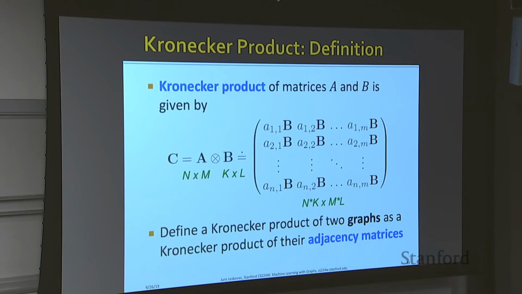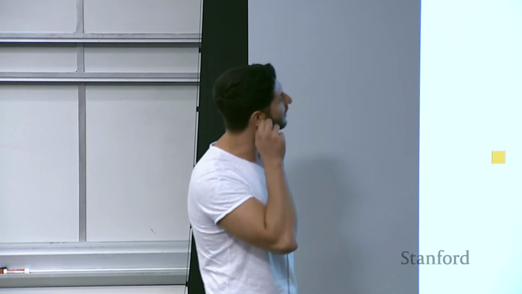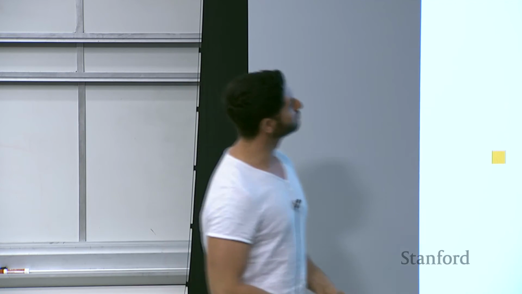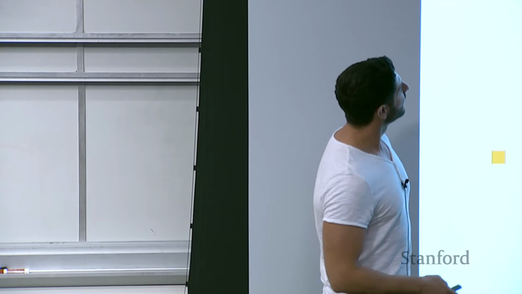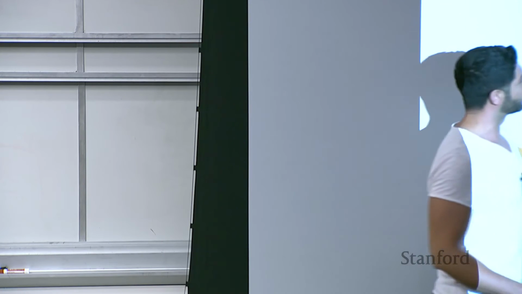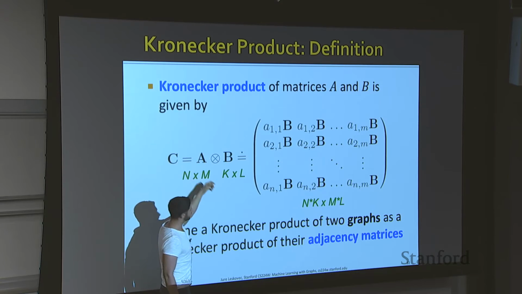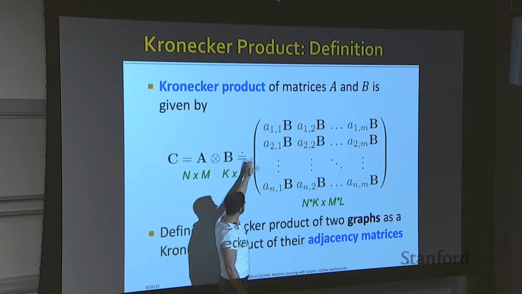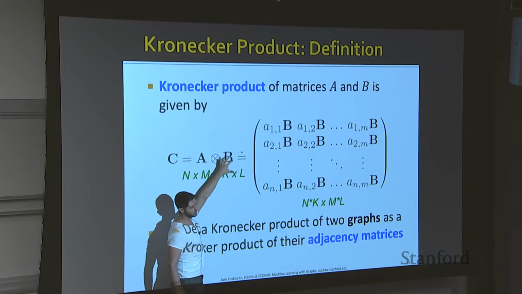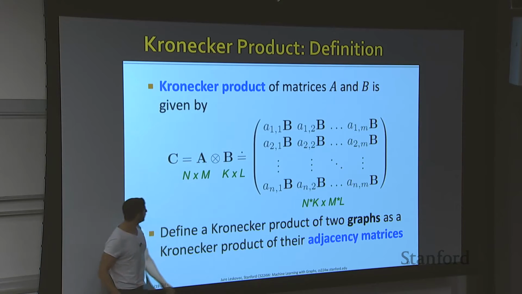Now, let's see again what is the Kronecker product. This is the only piece of theory that is going to be required to understand how we generate graphs. Yeah, question. Is this the same as the tensor product? Yes, pretty much, yeah. So the idea is the following, basically, and I'm going to try to make it as simple as possible. You start from your matrix A, and what you do is you turn each element of your matrix A into a weight, into a scalar. And then you're going to use that to multiply B. So B's will become our tiles, and A's are our weights.